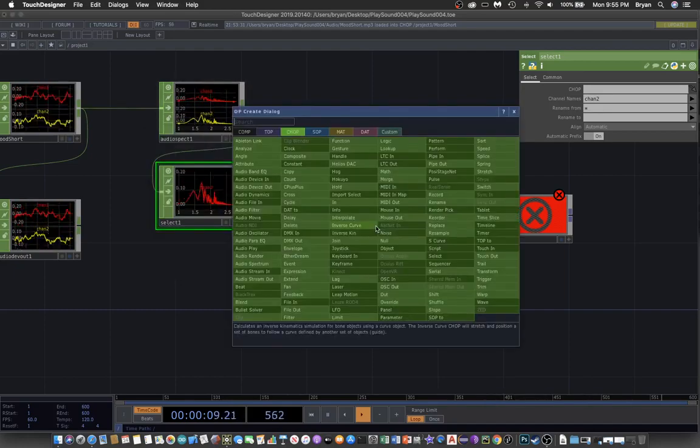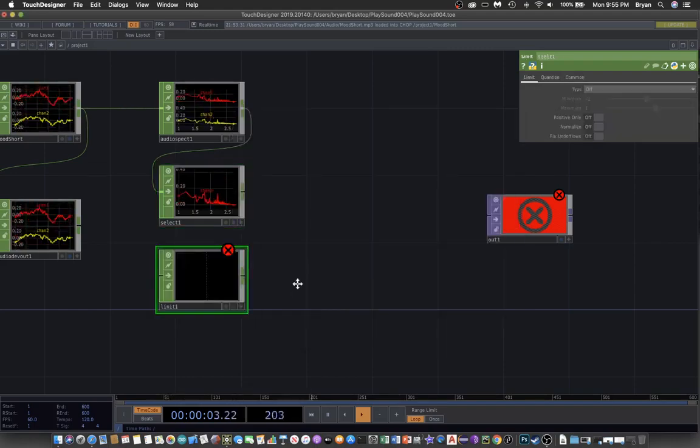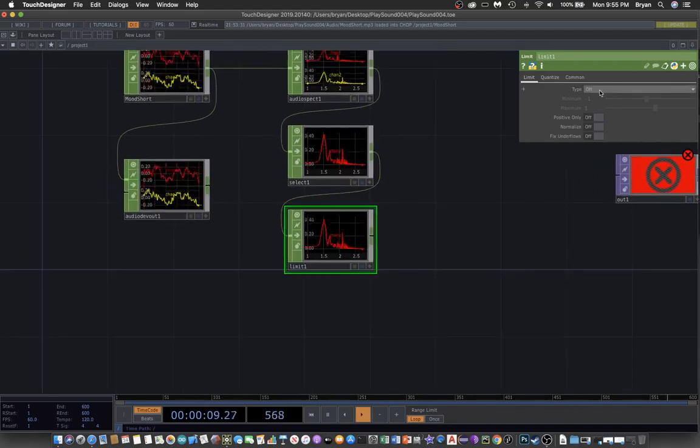So we now use a Limit Chop to connect here, and the way we limit it, we do a clamp, so make sure it's within the range, and then we do a normalization, turn on normalize. So now you have the range between -1 to 1.